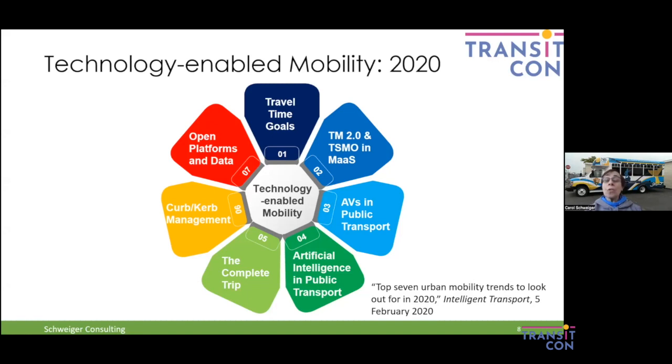Curb management is a discussion that a lot of us have been having the last few years, where the curb can be used for multiple purposes, but because those purposes could change based on the time of day, we need some technology to tell us what the purpose of that curb is at the time that we want to travel. You know, is that the time that all the delivery vehicles are going to be there, for example? And then the big discussion in our industry, which needs to continue to happen, is having these technologies be completely open so anybody has access to them.